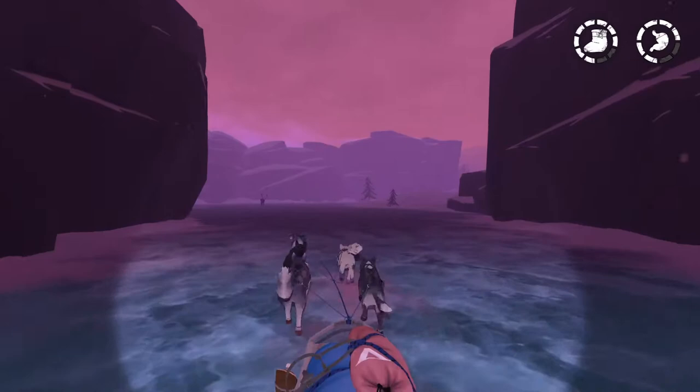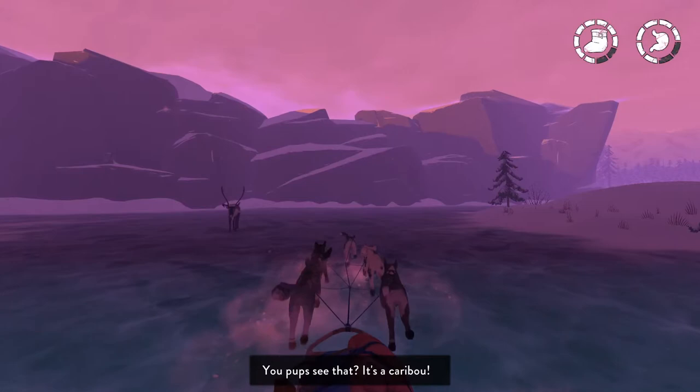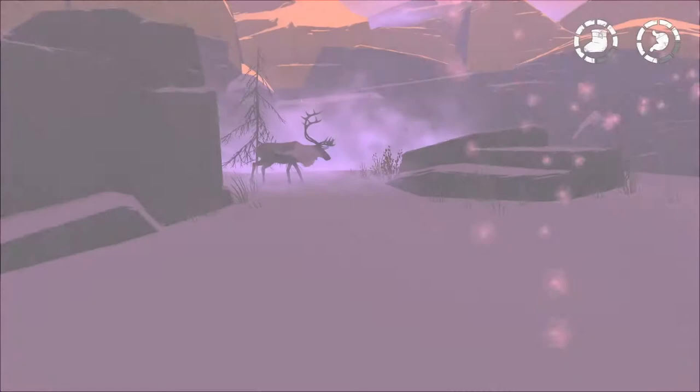Look at their little booties. Stilton has blue ones. Oh, you pups see that? It's a caribou. Let's watch it. I don't have to shoot it, though. This is when we whisper, right?